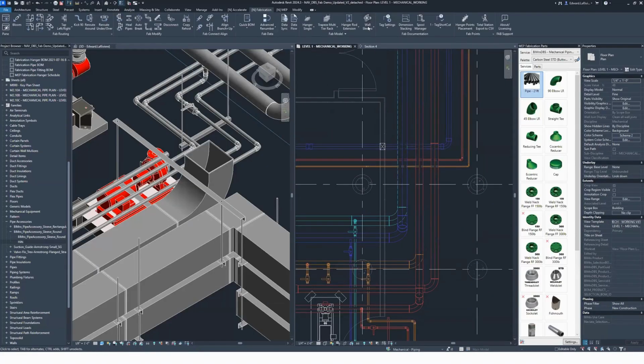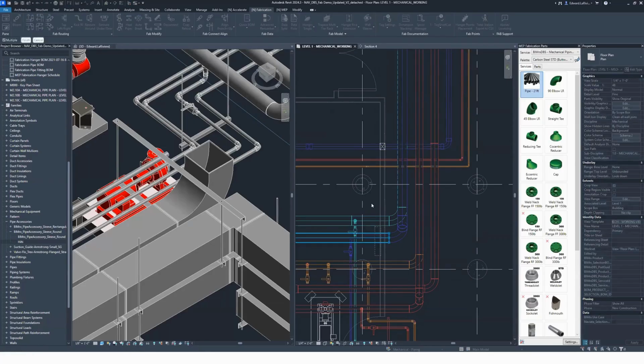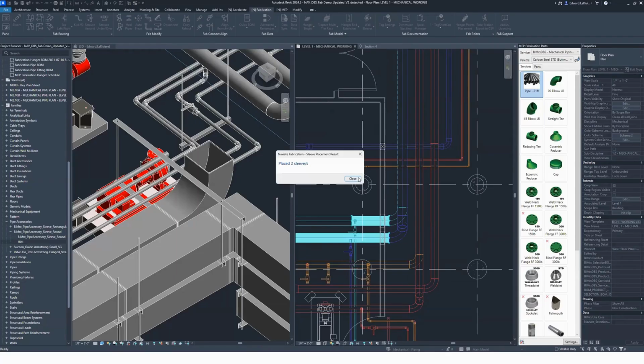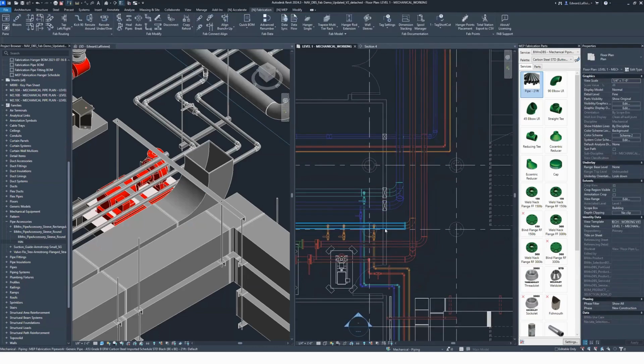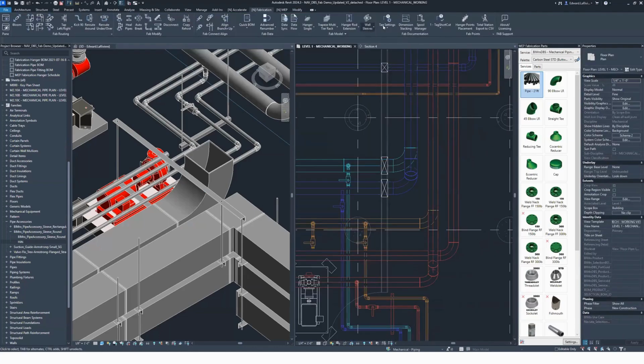Jumping over this way now, you don't have to do it one at a time. Feel free to grab a couple elements. It will place a sleeve for each one of those, and it will map that data inside per item. Nice and easy to work with. Now I'm doing it in the 2D view. It does take a little slower in 2D, but to be honest, it's easier for me to find my elements. That's why I'm doing it.